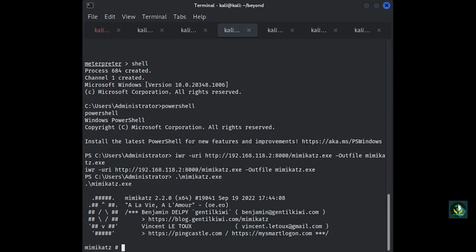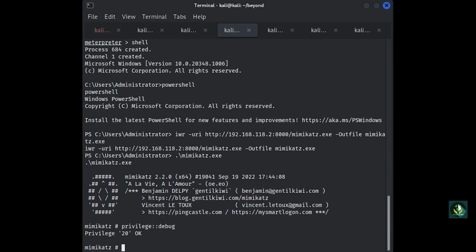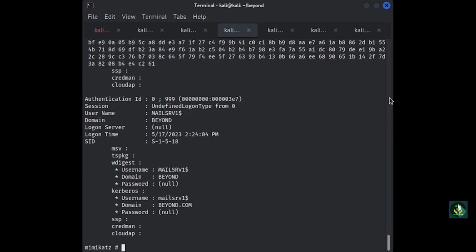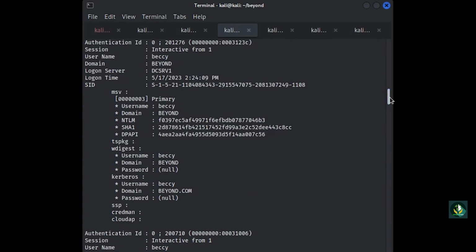Once Mimikatz is launched, we can use privilege::debug to obtain SeDebugPrivilege. Then, we can use sekurlsa::logonpasswords to list all provider credentials available on the system. Great!